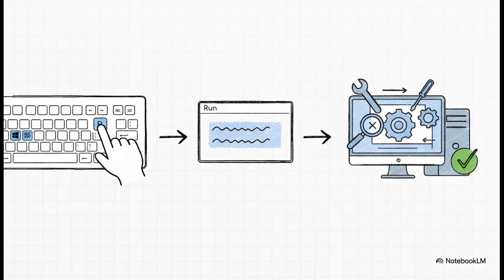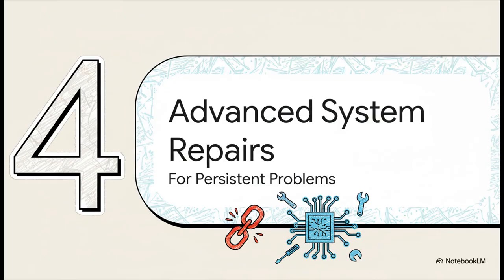Did you know Windows has a built-in but kind of hidden hardware troubleshooter? It's pretty powerful. Here's how to run it. Press the Windows key and the R key together to bring up the Run box. Then just type in that command you see on the screen, msdt.exe /id DeviceDiagnostic. Hit Enter, and Windows will start scanning your hardware and will try to fix any problems it finds automatically.